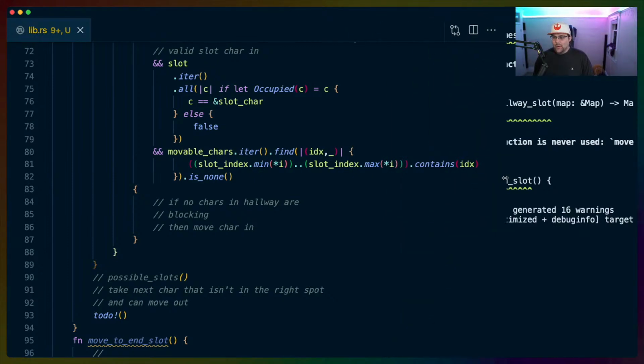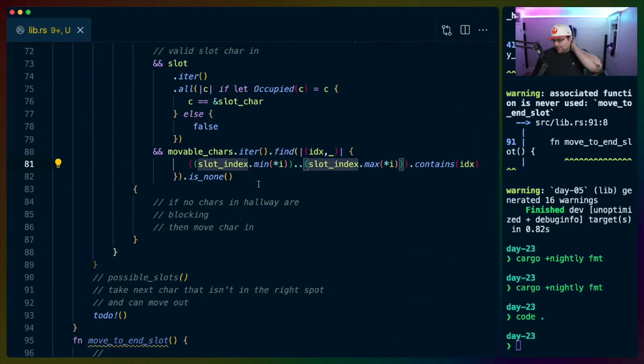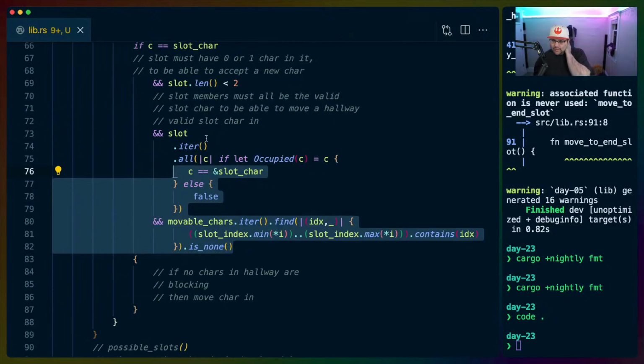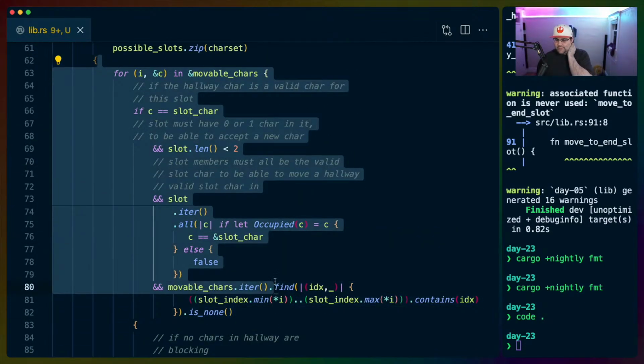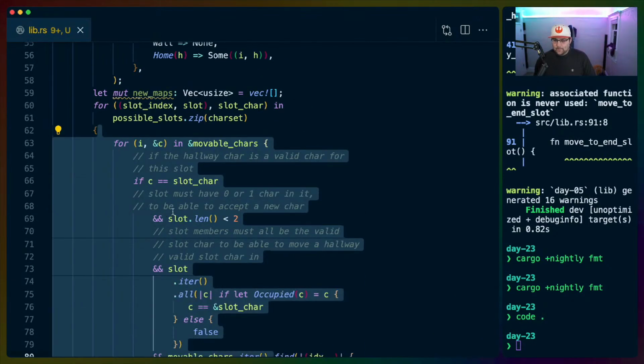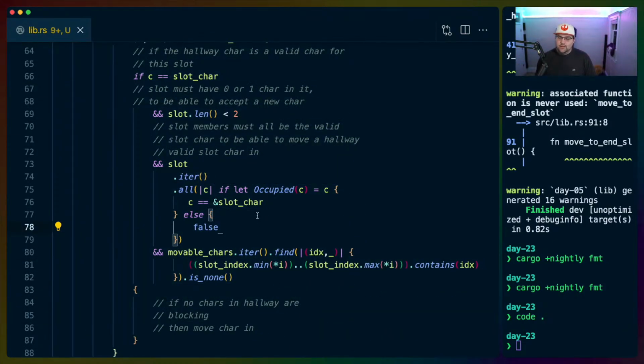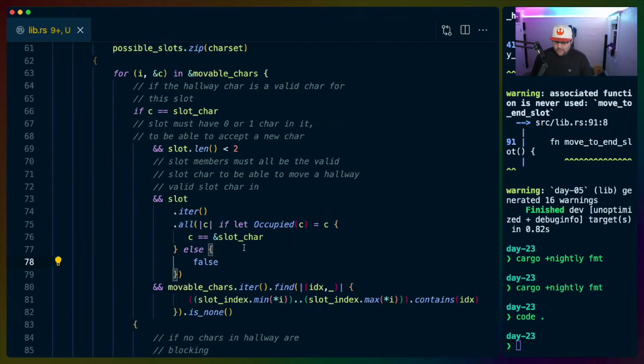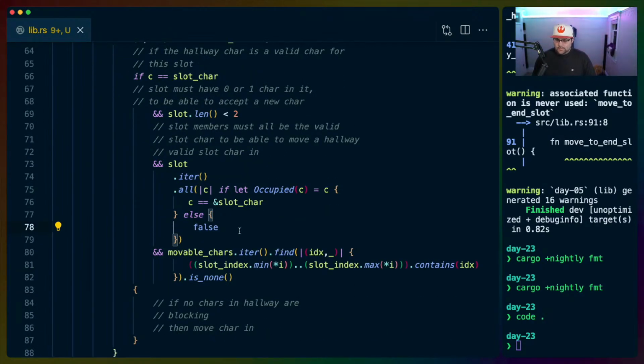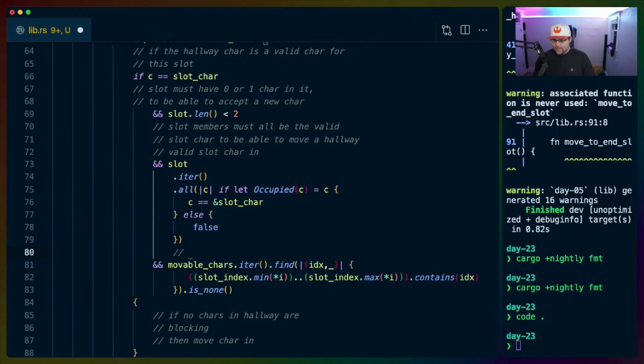This is getting quite wide though. I think the problem here is that I moved so far deep into this, horizontally, in nested structure wise, that Rust Analyzer is just kind of like, yo, you shouldn't be doing this, which is right. I shouldn't be. This should probably be wrapped up into a nice little is whatever or something. It's not. So let's put a comment here. Movable cars.iter.